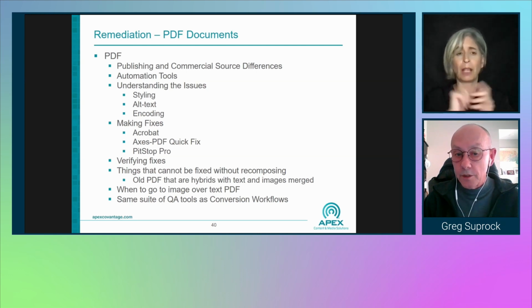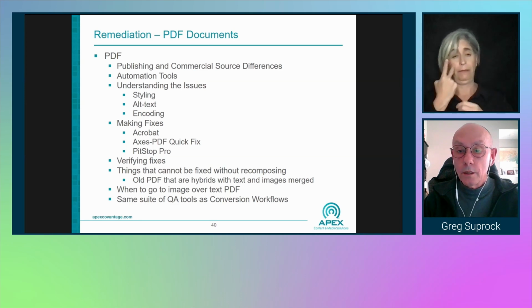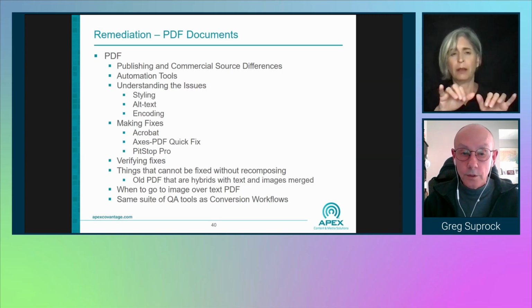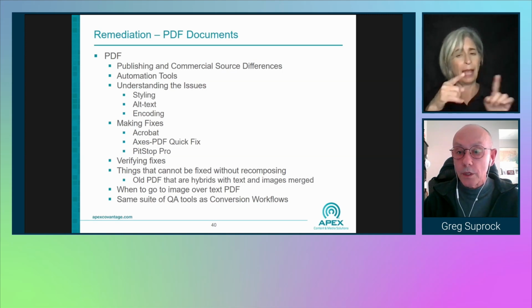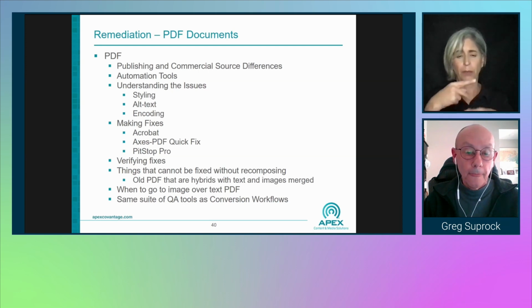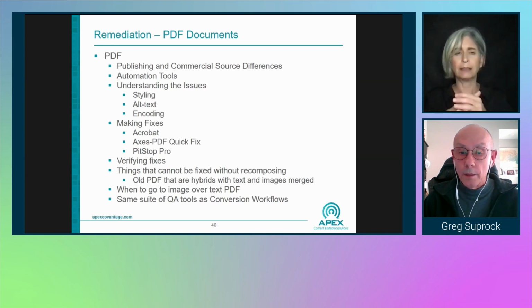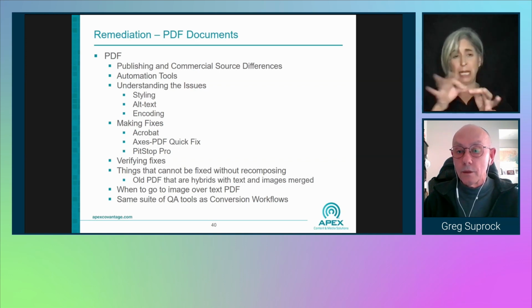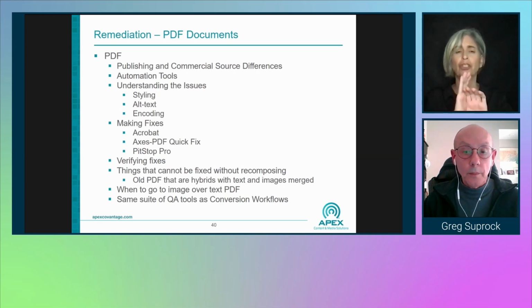The biggest types of problems that we have seen associated with older PDF files are that some typesetting systems, and old 3B2 systems were notorious for this, would produce hybrids from their content during the production process. Not only did those hybrids contain instances where there would be text that would be merged in with images, so some portion of the text would be converted into an image, particularly happened with drop caps and some other characters.